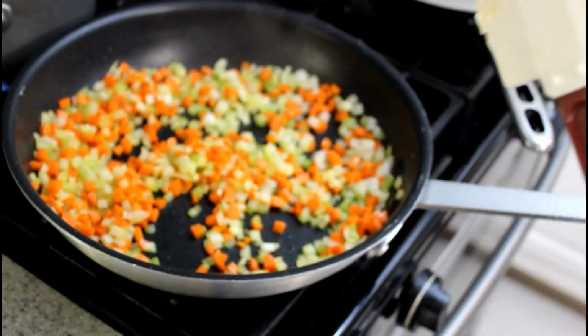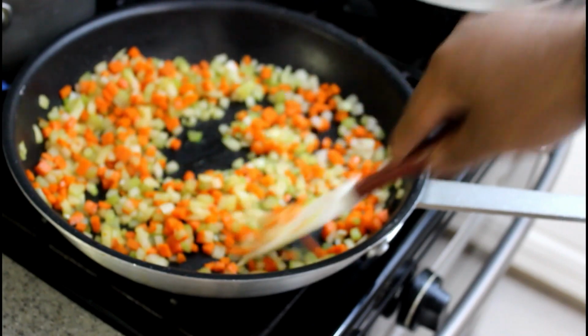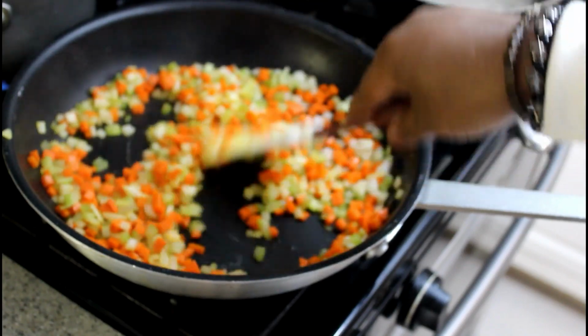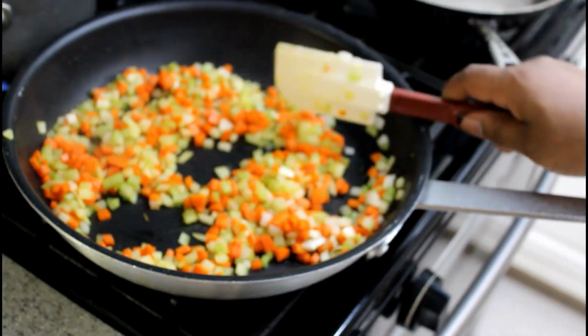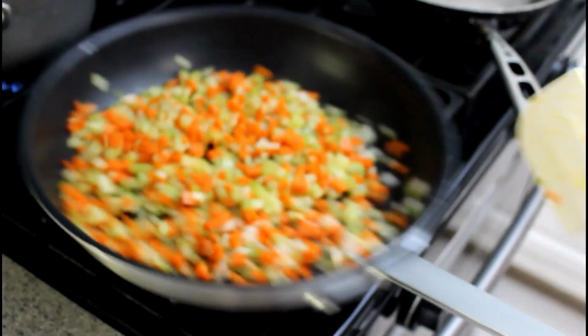As you can see, we added our vegetables in. We have our carrot, our celery, and our onions. We're going to keep a nice bright color. So when we add our sauce in, we're going to make a blonde velouté sauce, which is going to give it a lot of flavor. We're going to use the same saute pan to pull the flavor off from the pan to give the gravy a lot of flavor.